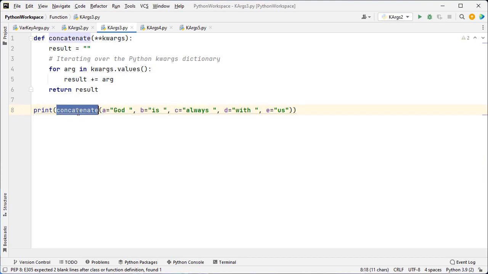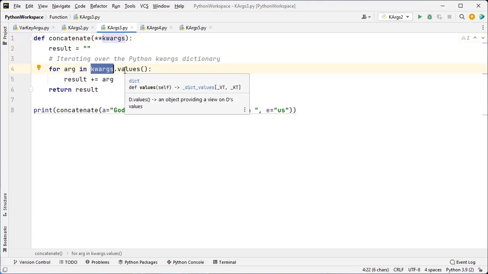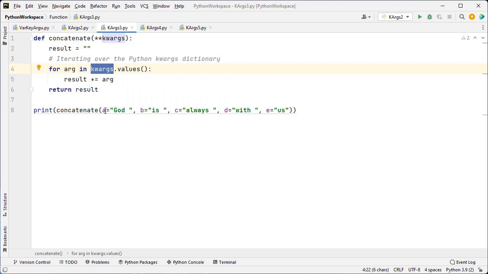And here we have the keyword arguments. So these key value pairs will be stored inside this argument. And here we have the result variable. For the first iteration, the value for the first key, God, will be stored inside the argument. And that value will be added to the result variable. Likewise, is will be stored inside the arg.